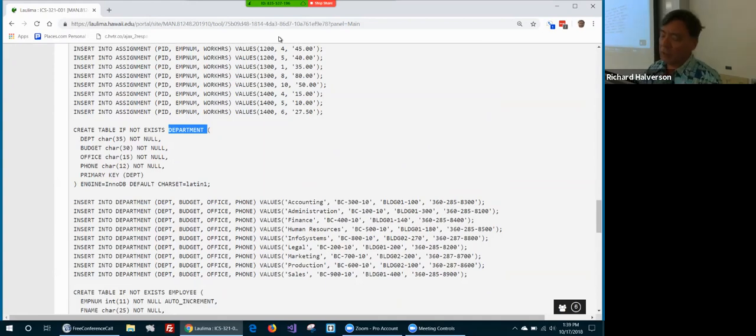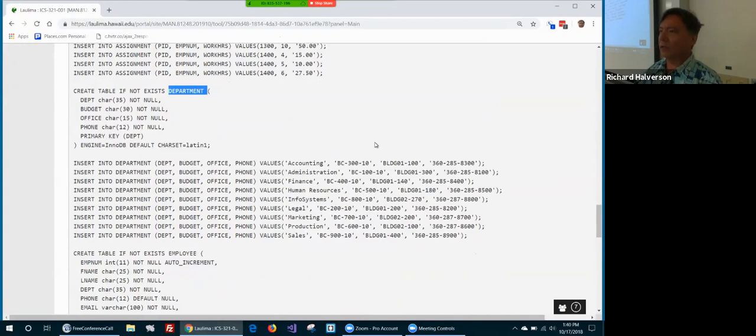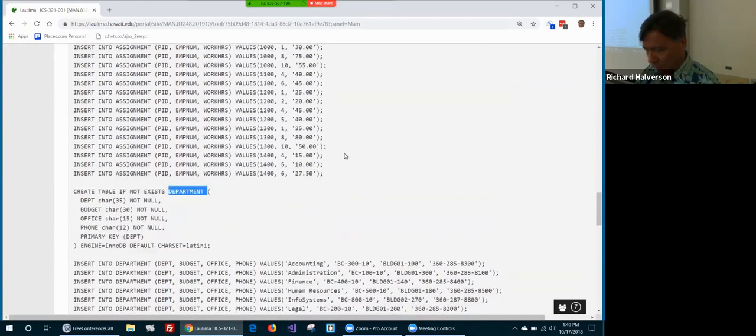So it's kind of like the departments sponsor projects that employees can charge to, and employees belong to departments and so on. Anyway, it's a little bit like the city attribute in the suppliers parts database.